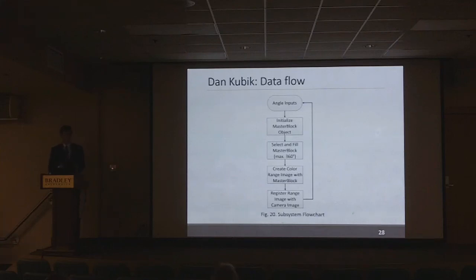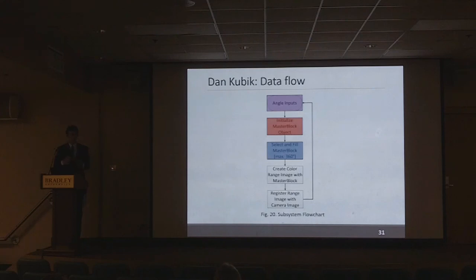So to kind of visualize how the data is going to be flowing, we always get 2 angle inputs to define that selection range from the boat's control system. And then from there, we use those 2 angle inputs to initialize this master block object so it knows what to look for. At that point, we start sending it the data packets from WAN, and it determines whether or not we want to actually keep that. It keeps filling it up, keeping track of how much data we're actually sending it. It'll take up to 300 of one full sweep basically around that circle, and after that, it won't take any more. It'll consider itself done.